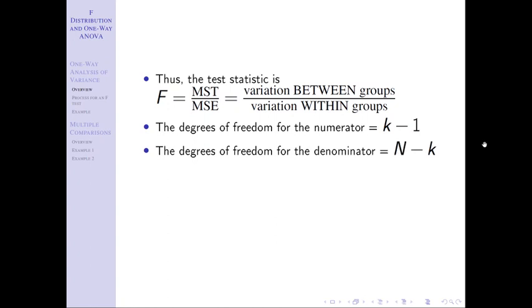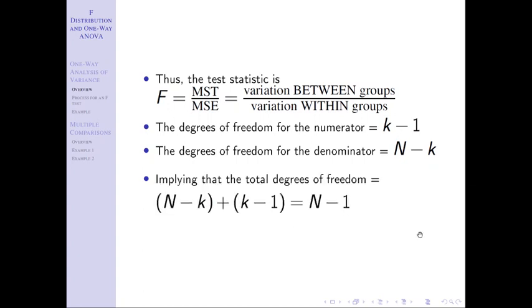And remember, we said from the start that the total variability can be broken down into these 2 components that could be added together, and so the total degrees of freedom are actually this piece plus this piece. And notice, if you add N minus K plus K minus 1, you get N minus 1, because that minus K plus K would cancel out. And look, this looks pretty familiar to you, because anytime we've done a test on means, whether it's 1 sample or a 2 sample, we've always done some form of n minus 1. Okay, and so it's a similar idea here.